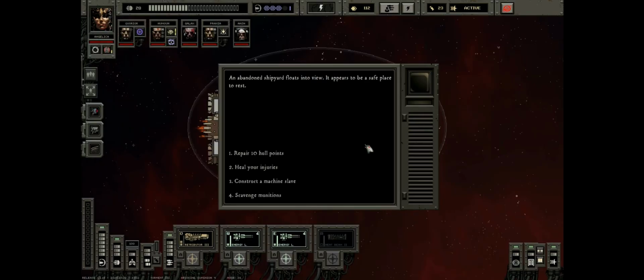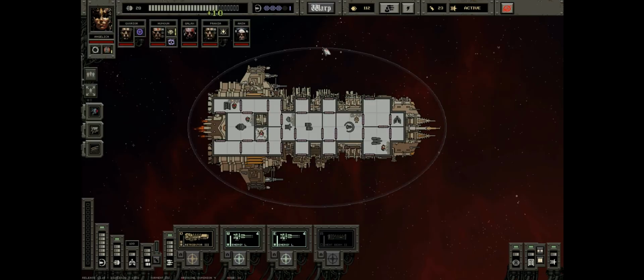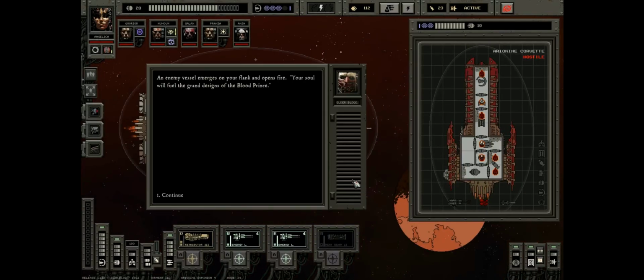An abandoned shipyard floats into view. It appears to be a safe place to rest. 10 hull points. Most of the shipyard's facilities have long been abandoned. A small handful are still functional. Use them to repair your hull. We're going here no matter what. An enemy vessel emerges on your flank and opens fire.